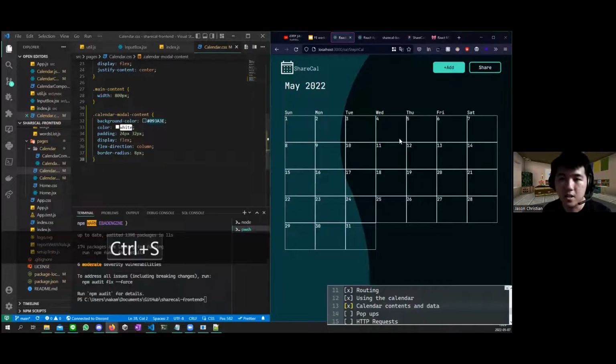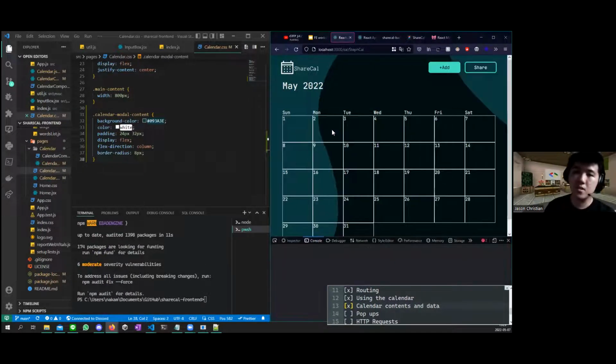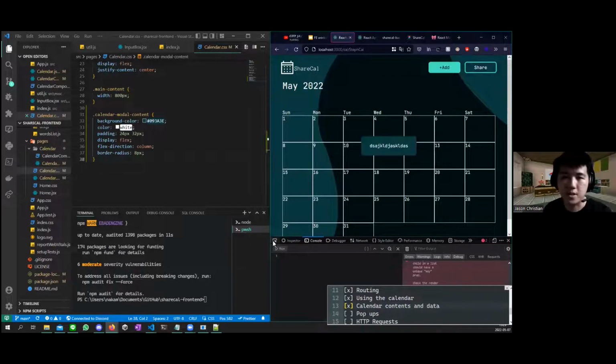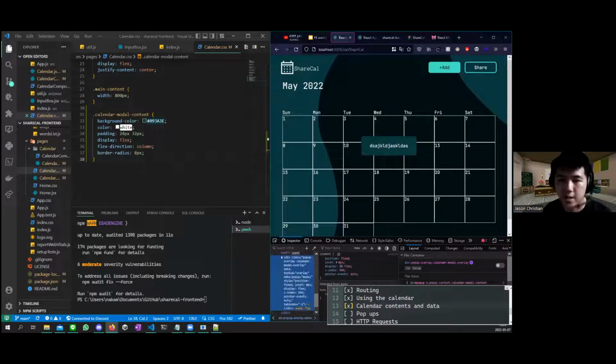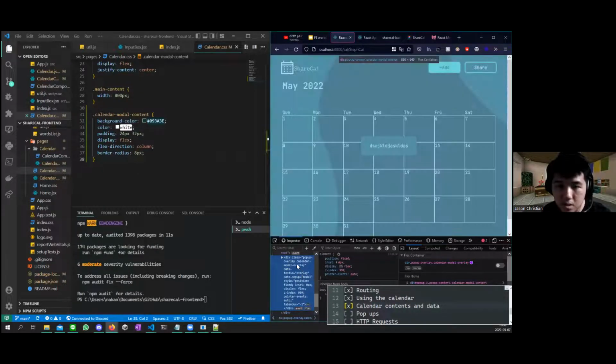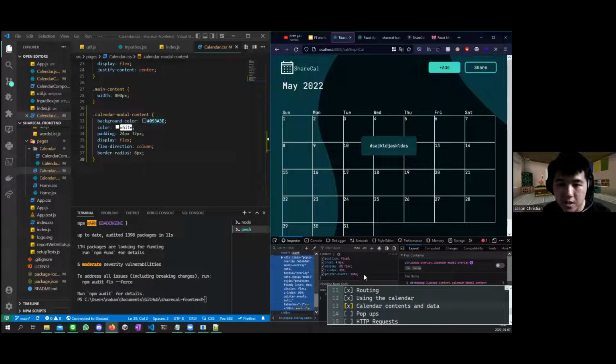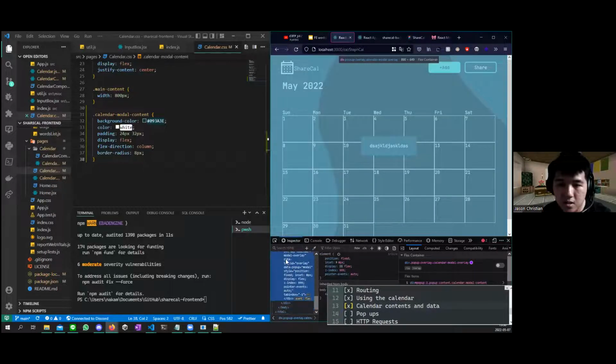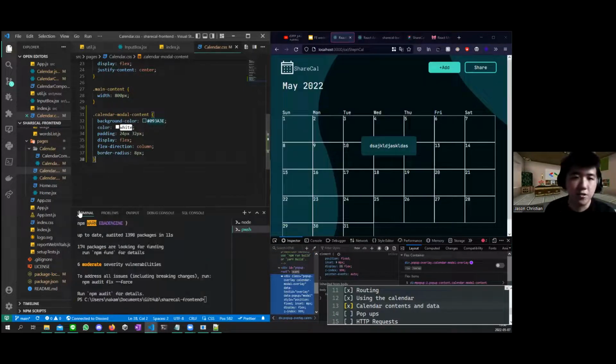Okay, now if we hit share and then we click off, yeah, it will show a modal and then we can click off it. So I wonder why the background doesn't go to black. So let me check. Pop-up overlay. Okay. So I think I have to do this.